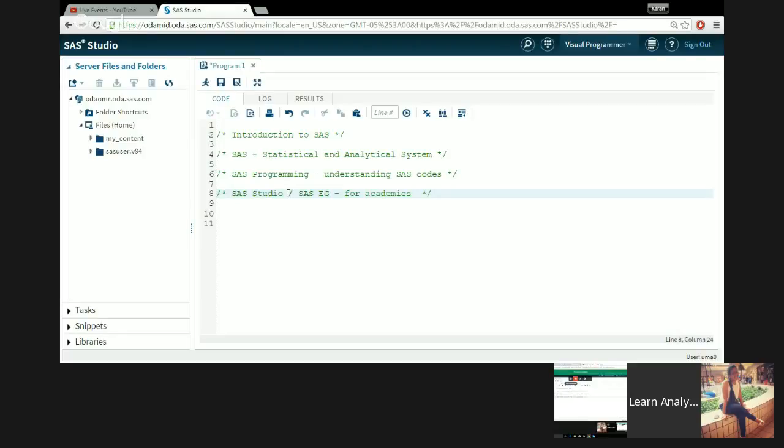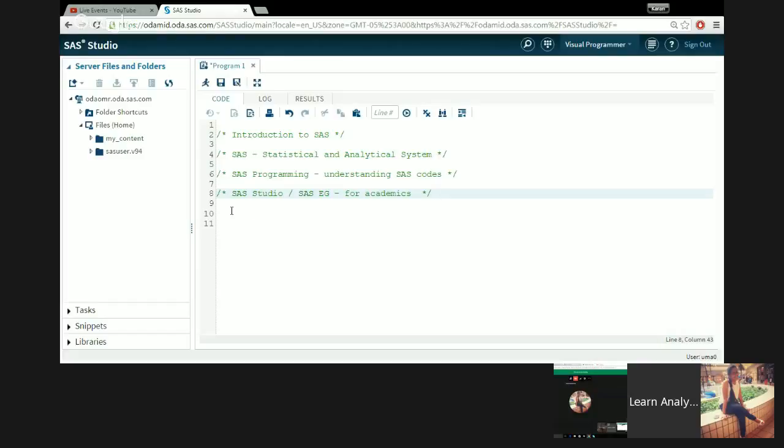You can just download it whenever possible. It will help you understand the difference in the look and feel of it, and at the same time you will see that the codes that you execute in Studio will run the same way in your SAS EG. So fundamentally there is no difference on the coding front. You'll get a hang of that, so you can do it in your leisure time. So SAS Studio and SAS EG are for academics, but in real time what you will usually be using is the SAS Base PC version.